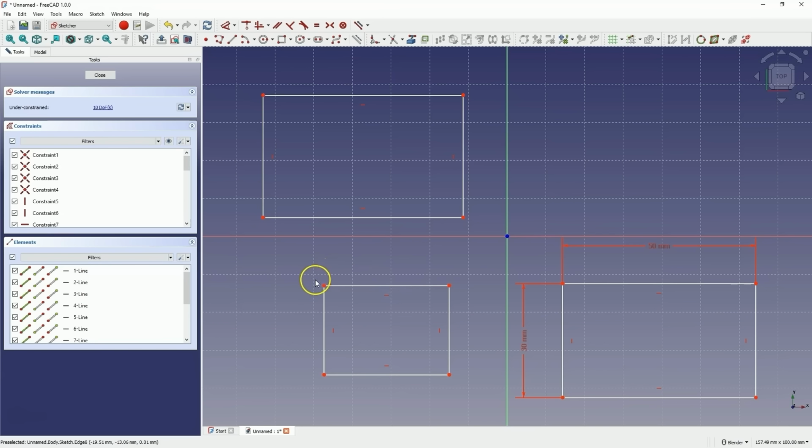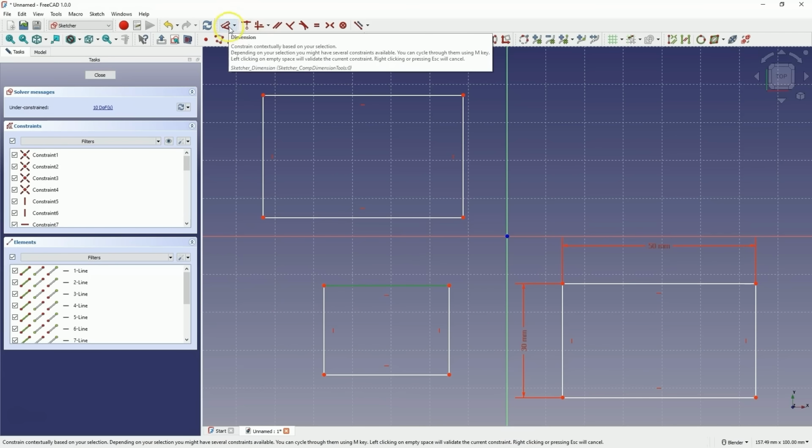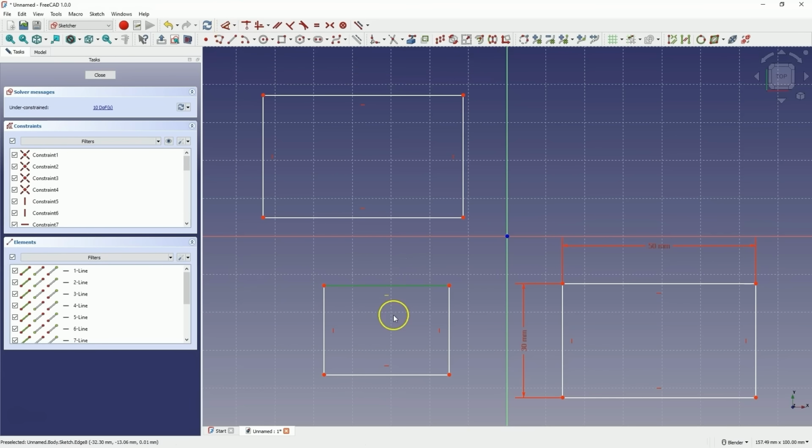If we create some geometry and do not define the dimensions while drawing the geometry, we can also do this at this stage. All we need to do is select the geometry we want to dimension and choose the dimensioning command. Here we have the dimension command, which will automatically select the dimension we want to apply. In this case, I selected this line, chose the dimension command, and here I can simply specify the length of this line and enter, for example, 40 millimeters. The dimensioning command is still active, so now I select this line and enter 20 millimeters.